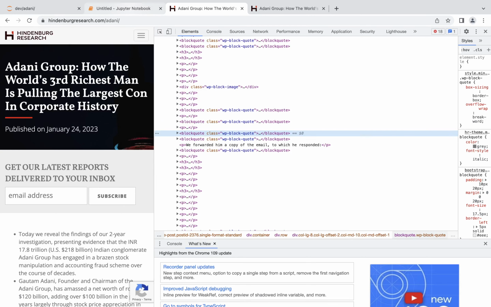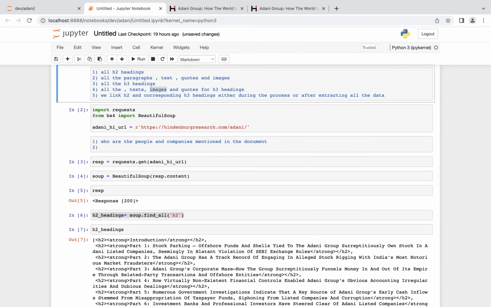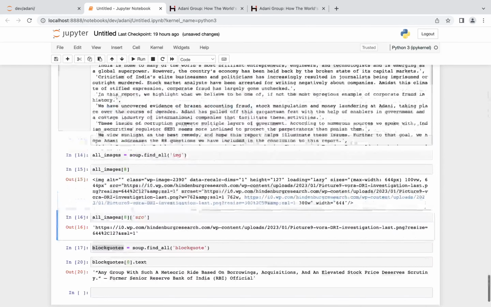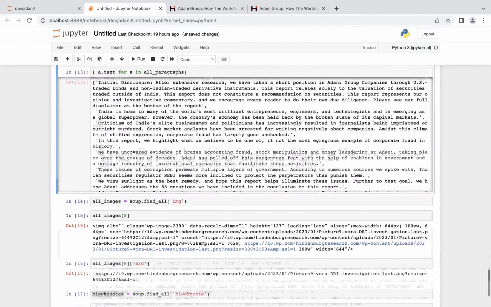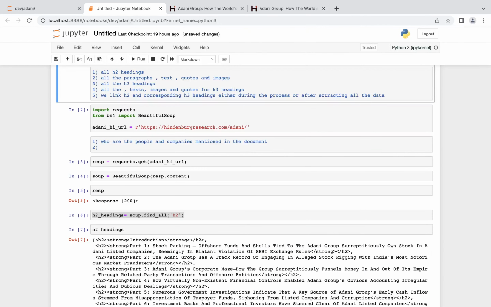First thing that I want to do now is to find a way in which we can associate all the subheadings with the headings and the paragraphs. So that is going to be one of our goals in this tutorial.